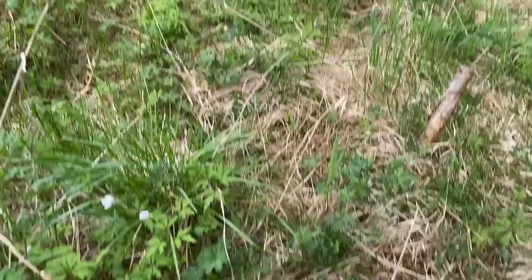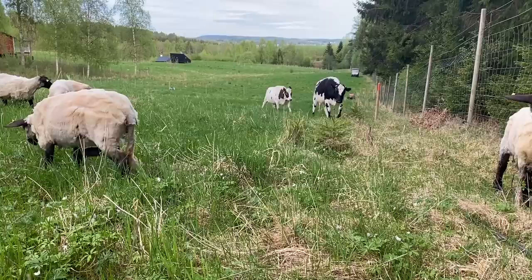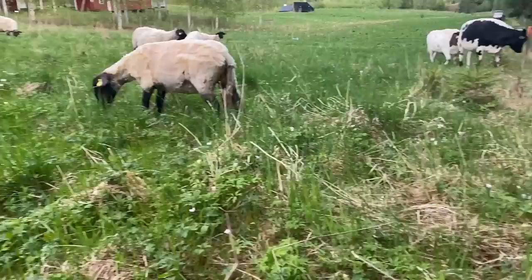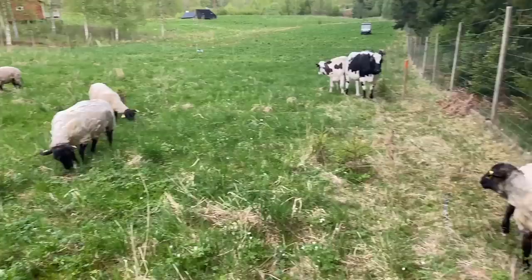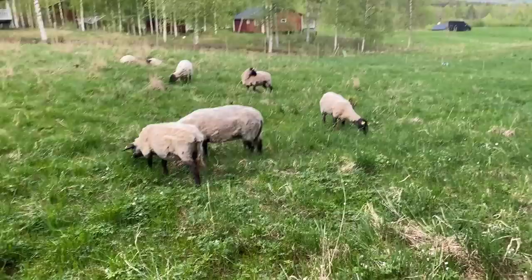And we're on to a second field for the season. So funny, every time the sheep are sheared, just seeing how tiny they are underneath. But they seem in decent enough health after the winter, and they will be taken one by one as the freezer supplies dwindle.